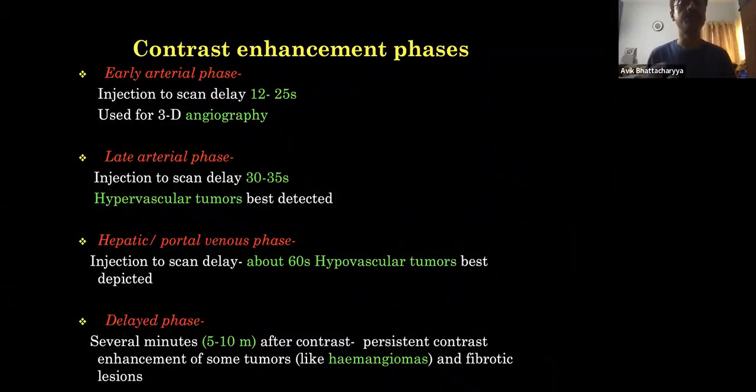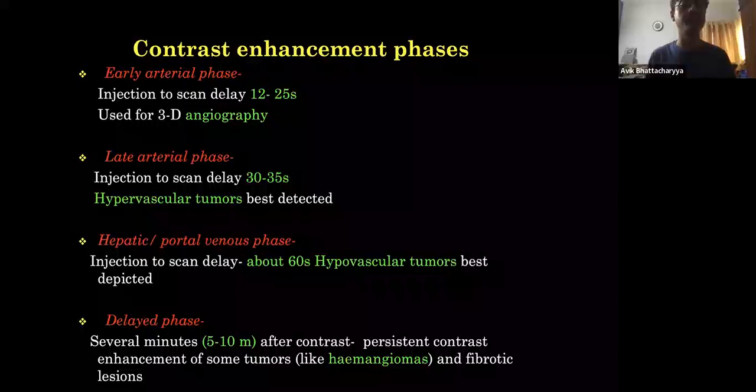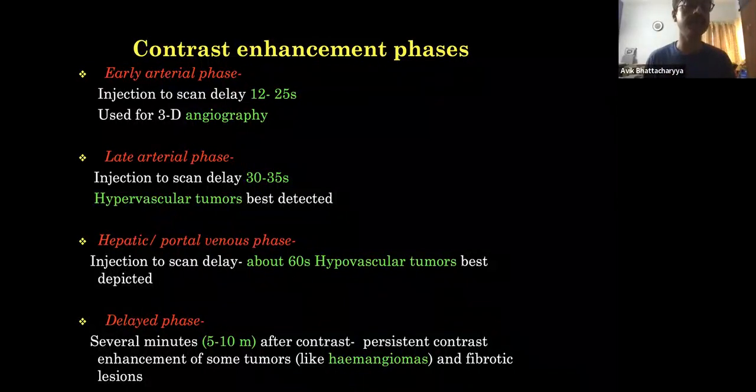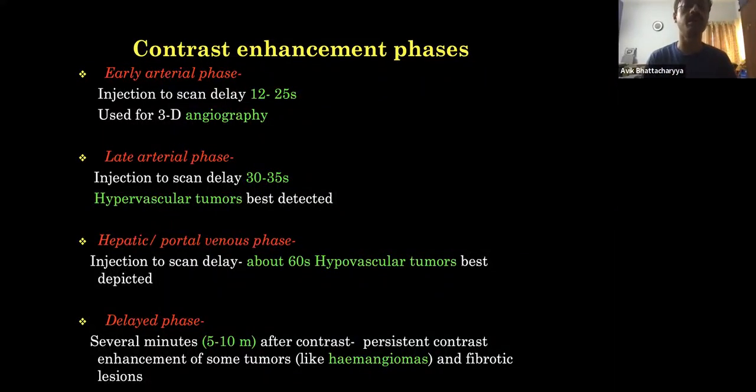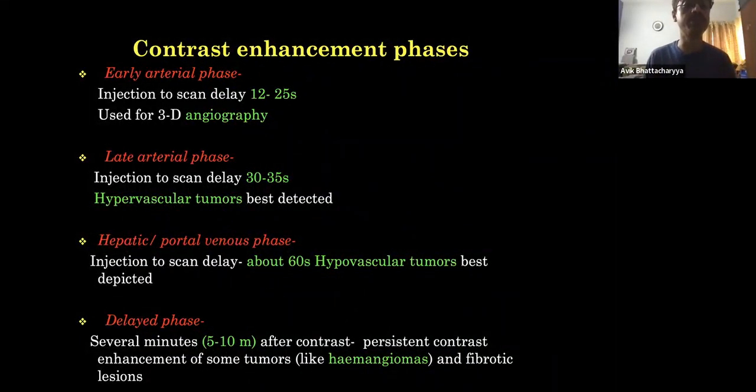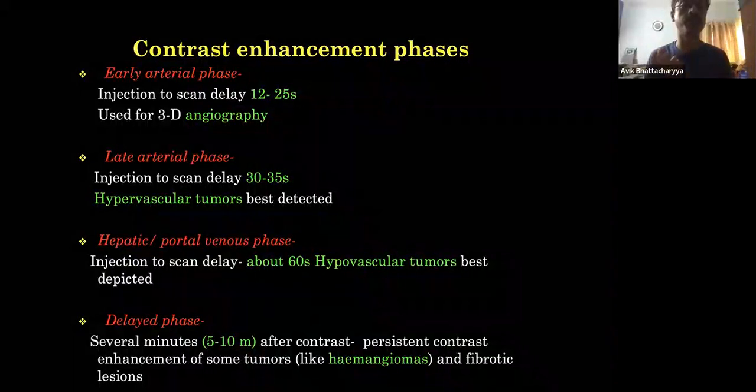Suppose in hemangioma, to diagnose hemangioma, we have to take a few delayed scans. But to diagnose HCC or a pancreatic neuroendocrine tumor, three phases are very important. First is the early arterial phase. Why? Because any surgery, if we are really going to plan on this area, like the hepatobiliary pancreatic system, be it Whipple's, be it other big surgeries, we need to know the arterial anatomy of that area thoroughly to make the operation safer.